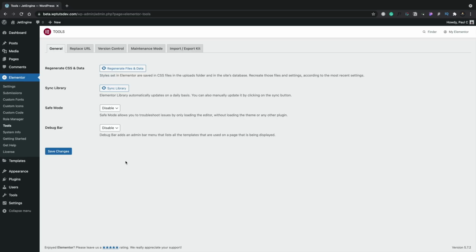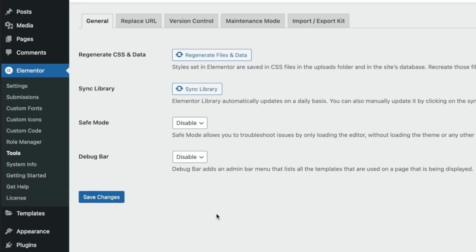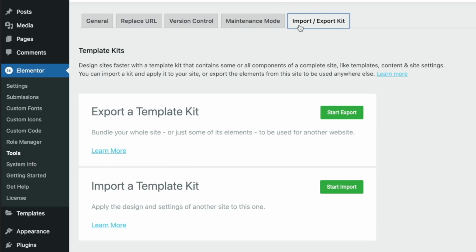Okay, so taking a look at setting up the import-export option. If you want to import these manually or export them to use on another site, this is done in a slightly different way to what we've seen with the whole template setup. What we've got is, if we come into Elementor, we've got the tools option and we have a tab called import-export kit. We can click and you can see we can import or we can export directly from here.